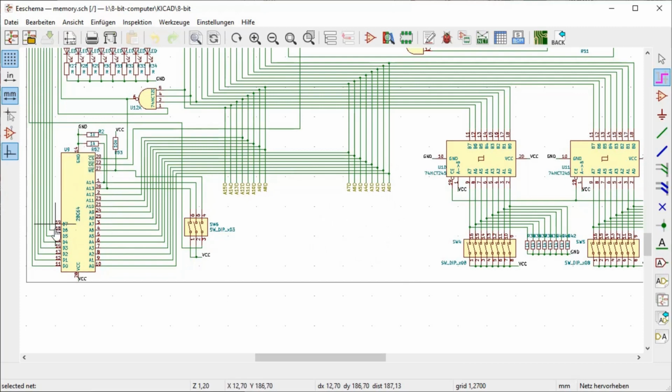This is the ROM chip, which is banked through this dip switch here. There are two lines, A13 and A14, which have direct connection to this dip switch and are usually tied low. Another interesting thing is that the write enable line is usually tied high, so there is no write possible to the chip, but there is this write enable dip switch, and if that switch is closed, the ROM chip gets the same write enable line that the RAM chip gets, so that a write to that ROM chip is possible.